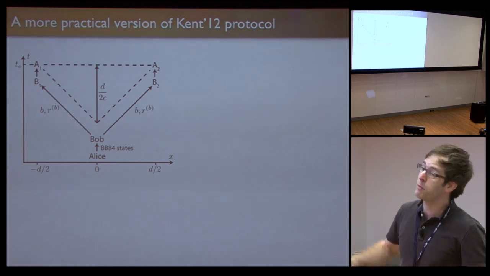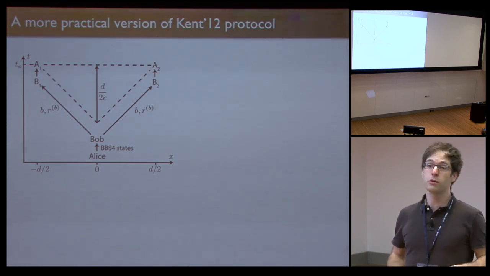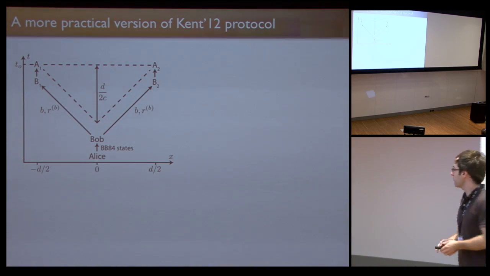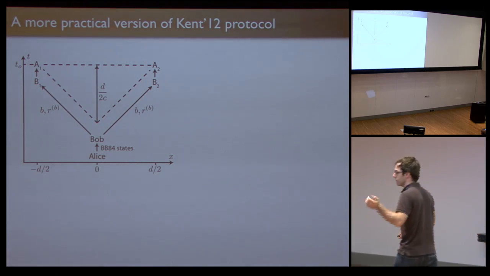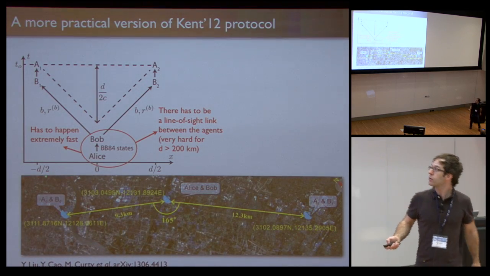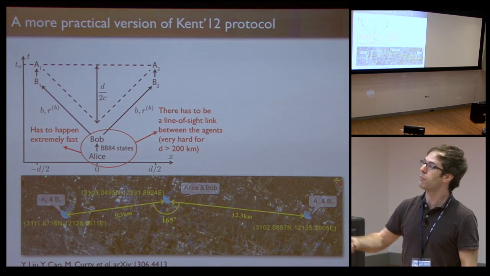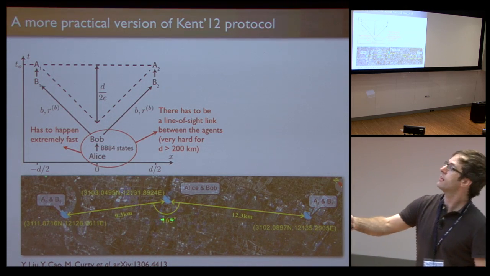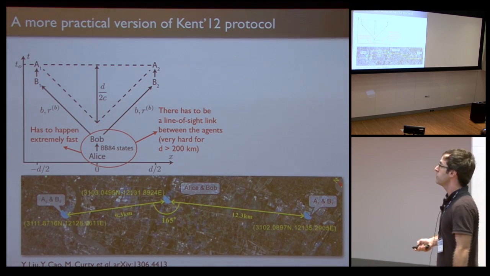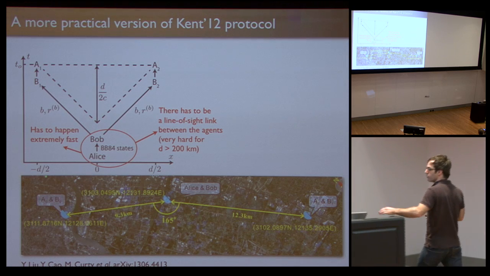The communication here should happen at the speed of light. Over short distances you can do it, but if you want to use antipodal points on the surface of the earth and use the full degree of freedom, then it becomes quite challenging because you would have to put this quantum station right at the center of the earth. Nevertheless, this is doable over short distances and it's been done recently by the group of John Whitepan, collaborating with Marcos Curty who was here in the audience. They have done the experiment over a distance of about 20 kilometers using free space communication link, and they reach a commitment time of about 30 microseconds.